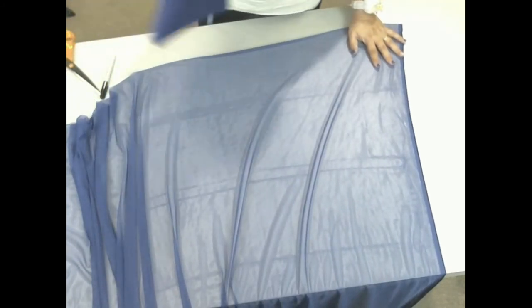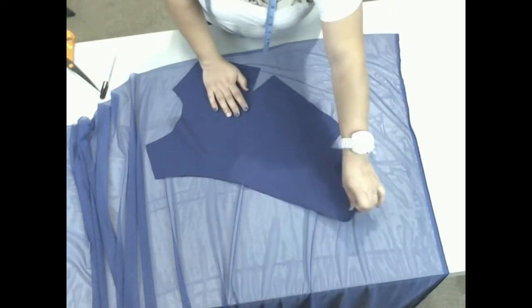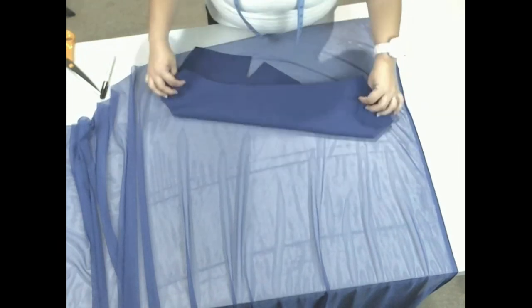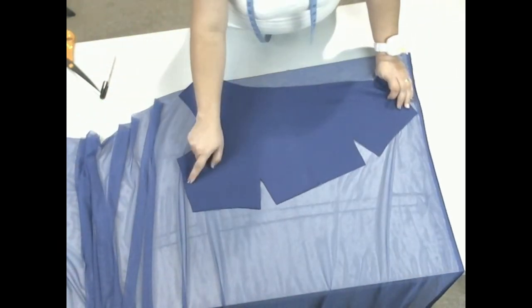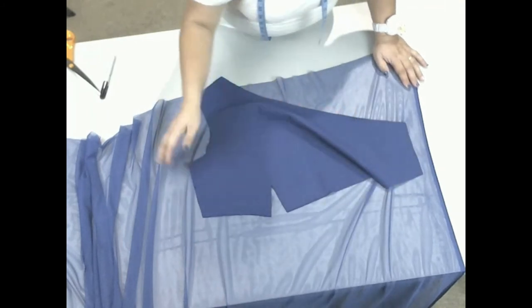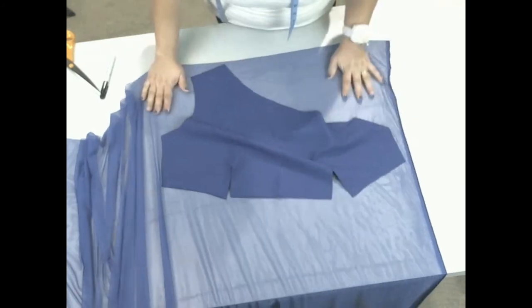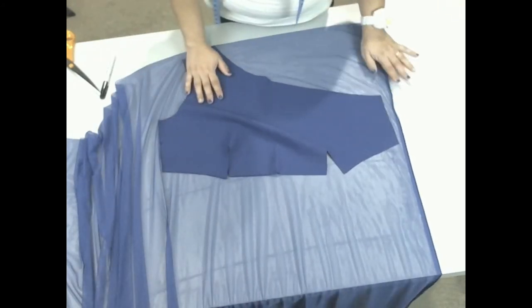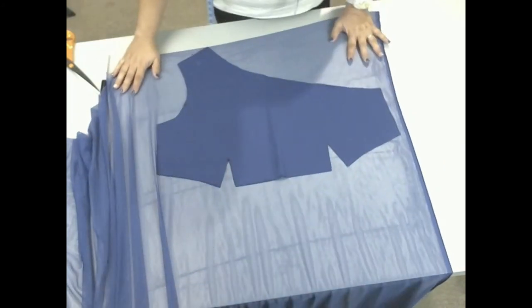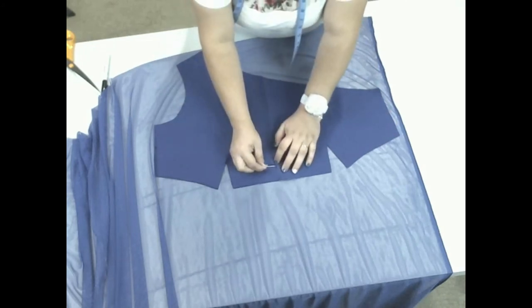And we're going to put our front piece on. Remember, pretty side down. So if this is the side you had all your markings with your notches and your dots for your darts, that's what you want facing up towards you. And then you're going to want to lay this down. It's kind of slinky, so just be careful with it. You want it nice and flat. Okay? Nice and flat. Then you're going to pin it.